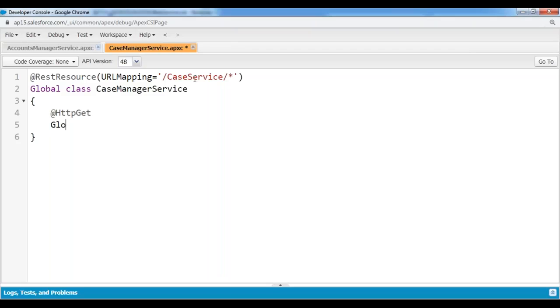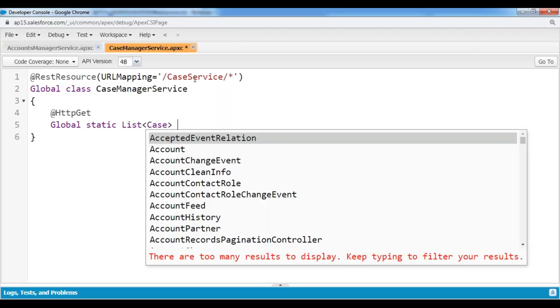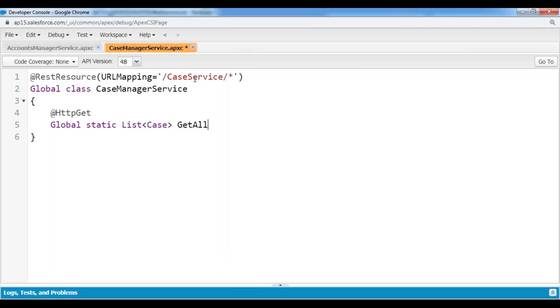I'm preparing that method global static, list of cases, getAllNewCases. I want to collect all the new cases information from my case object. Then how can we do that?